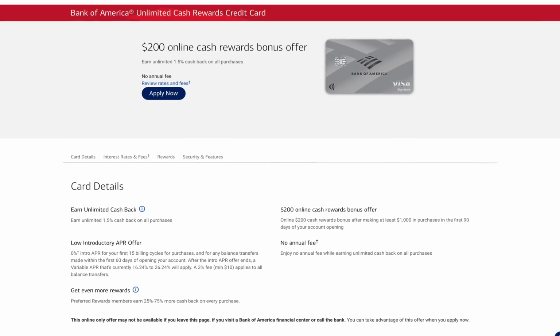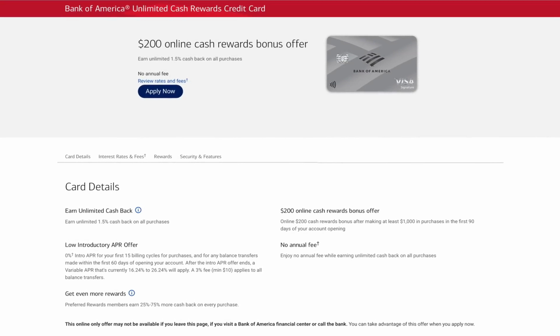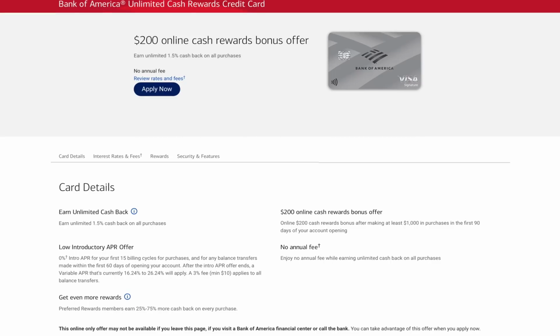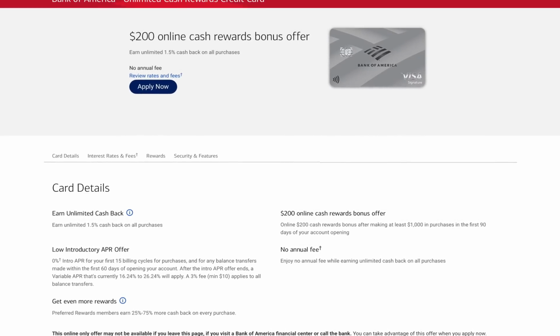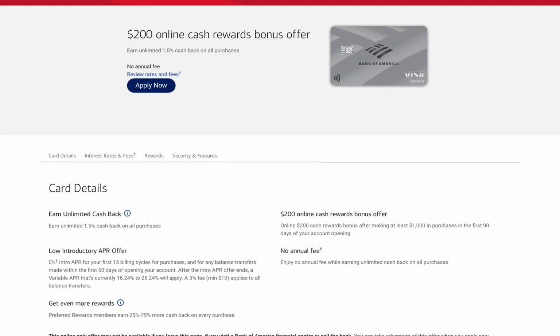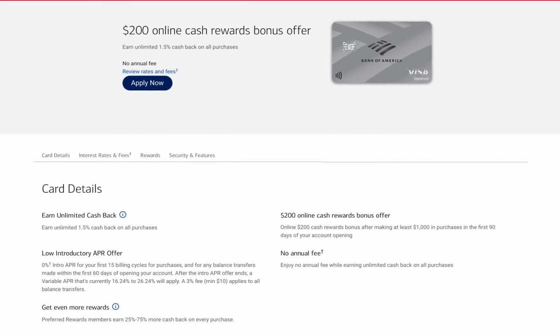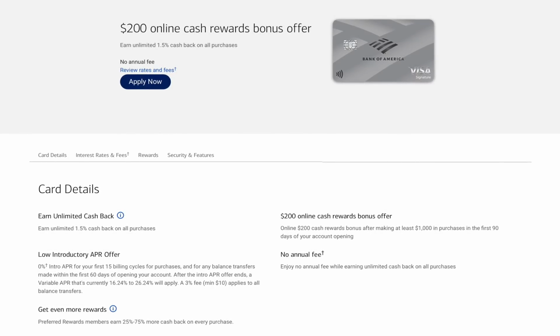This time, if you have a Bank of America travel card that you haven't used in a while, they were generally offering to change it to the new unlimited cash card. That's the gray one that gets 1.5x back. Those are targeted. Looks like $200 back for $1,000 in spend, but again, it's not a hard pull, not a new account, just a targeted product change, which I think is nice in the way a lot more issuers should treat product changes, in my opinion.